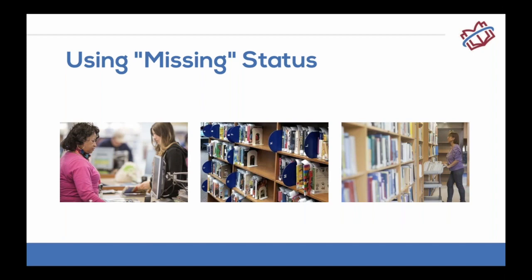And it's a list, I might add, that we often check multiple times at the stacks in the same places we've already checked before. So for example, when you assist a patron to find an item, or you're pulling your holds list, or you're gathering weeds, if you don't find the item on the shelf where it should be, immediately change that status to missing. That way, you have a chance now to find those, and along with all the other exceptions, the next time you do a circTRAK scan.